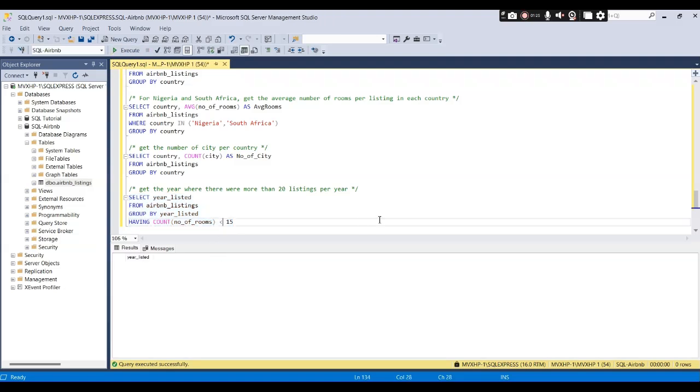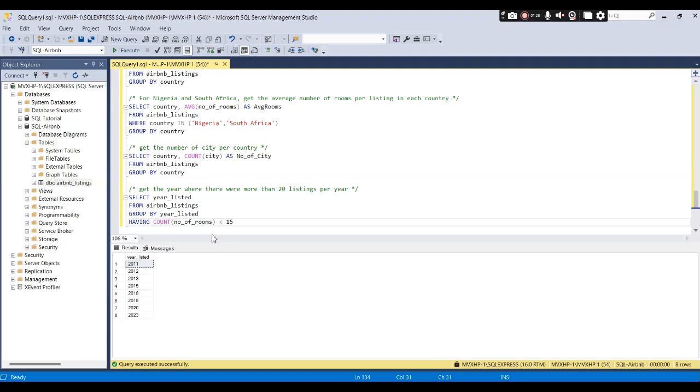So if you have less than 15, greater than 15, we could have year listed from Airbnb listings, group by year listed, having count. Basically, you want to see the number of rooms that are greater than a certain amount, right?